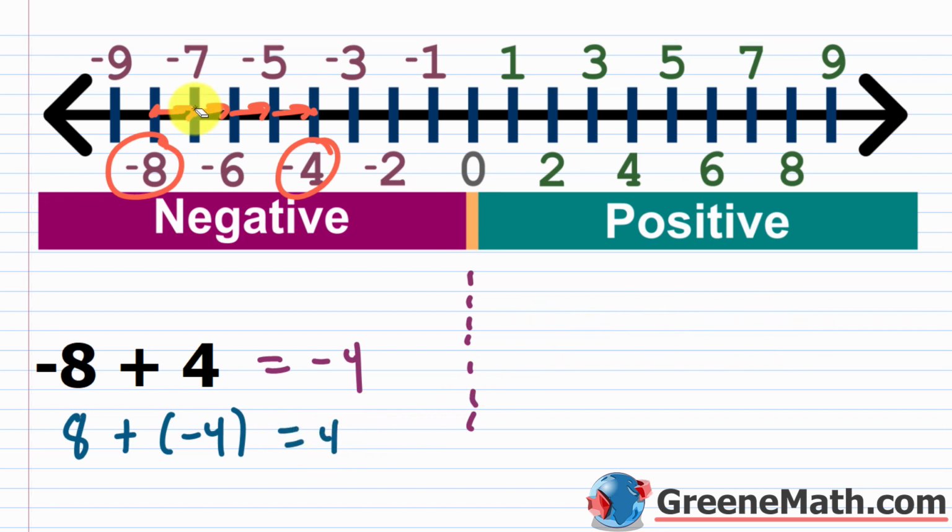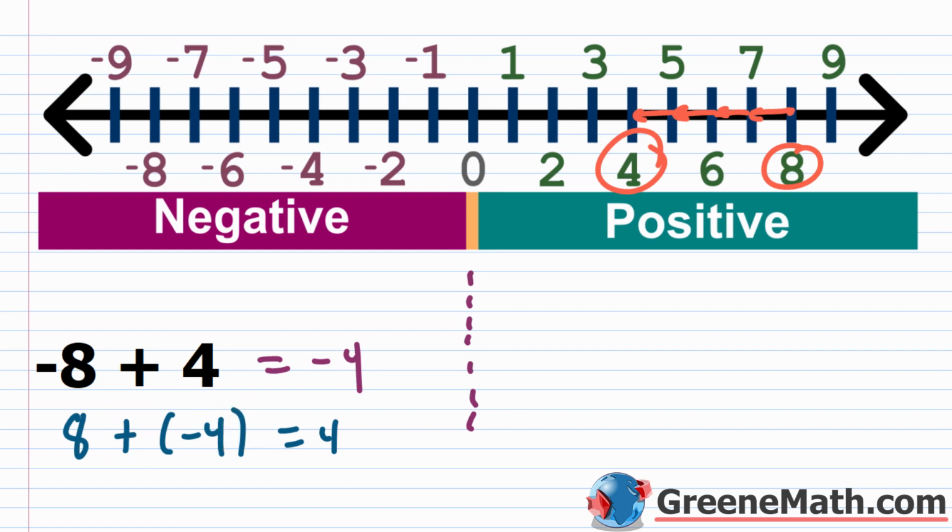If I had $8 in my account, so let's start here, and I spend 4, or I have a debt of 4, let's say I charge up 4 on my credit card, well, basically when I settle up, I'm going to have $4. So I'm going to go 1, 2, 3, 4 units to the left, and I'm going to end up at 4. So we'll see later on that 8 plus -4 can be directly written as 8 minus 4. You can immediately go to that.